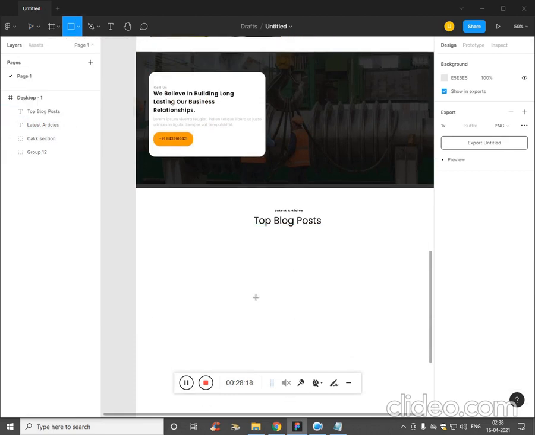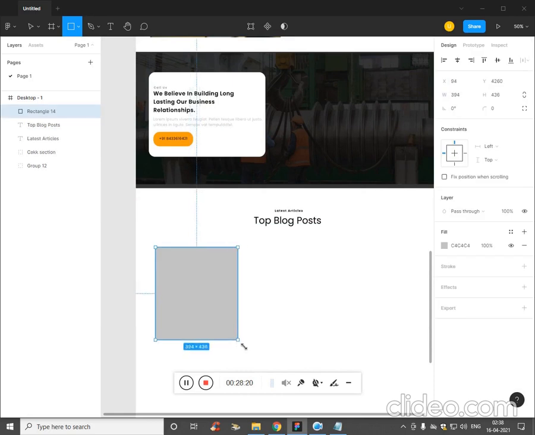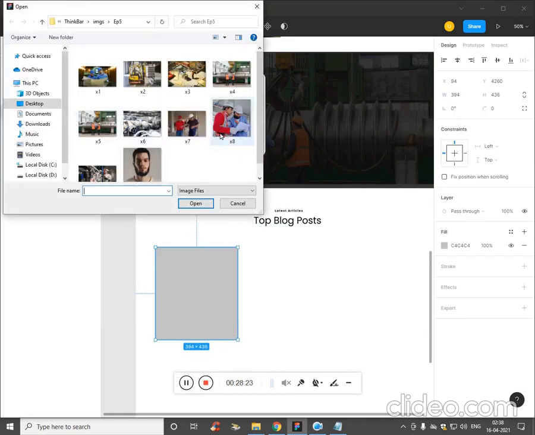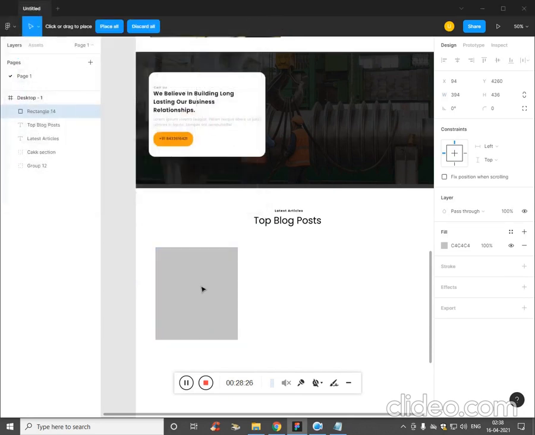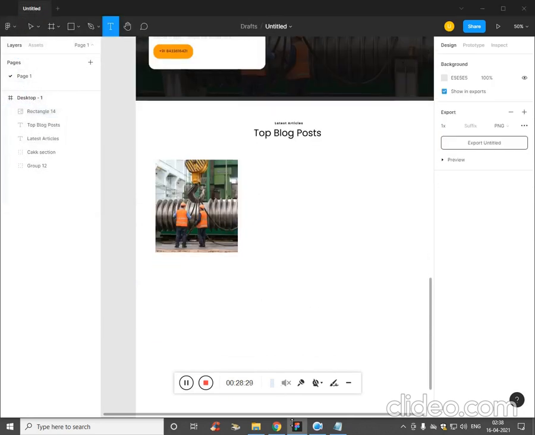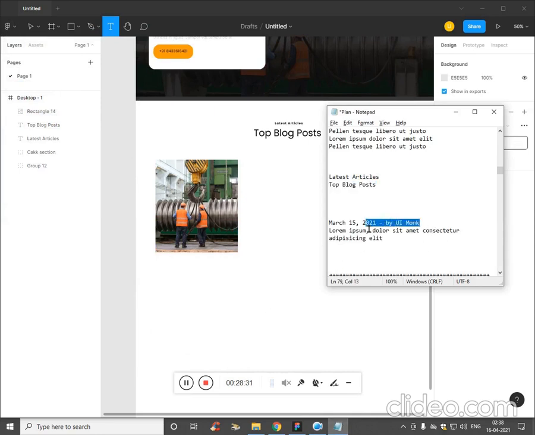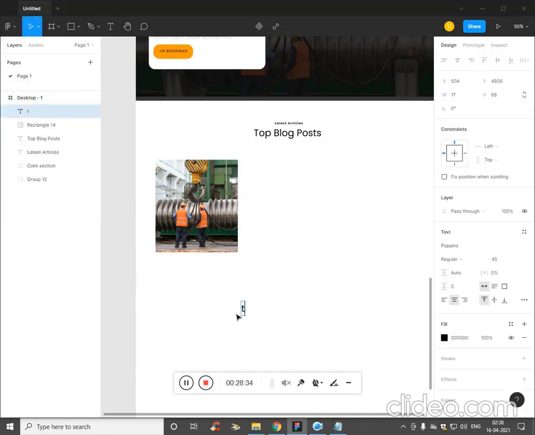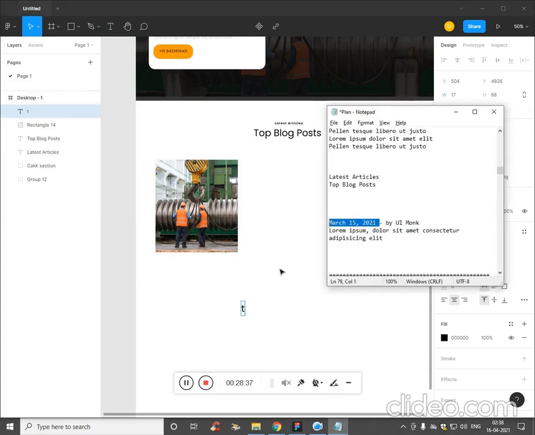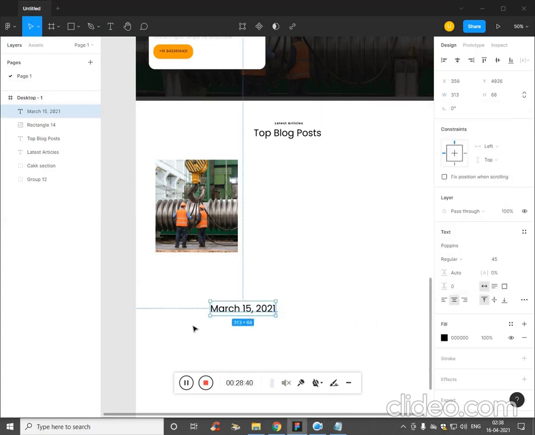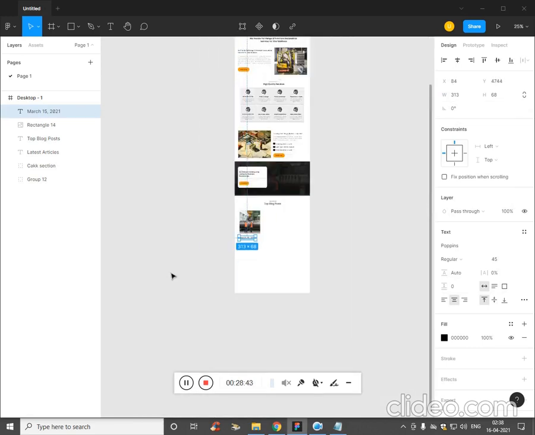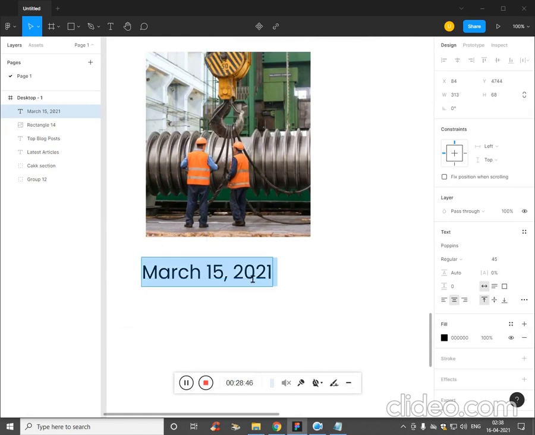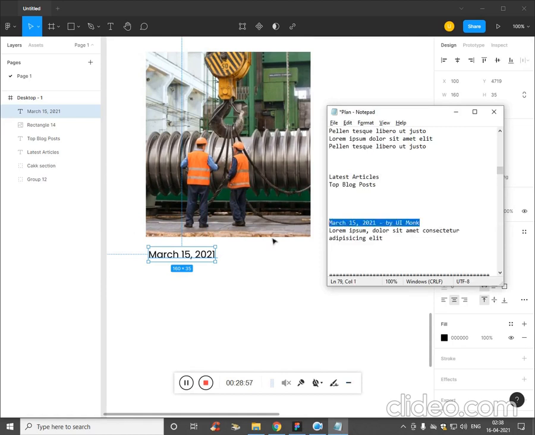Now we need to create a rectangle that will hold the image, place image. Now type the heading. We need to type the date first. Type T and paste the date. Press E. Zoom in. In the same way we can add the whole text.